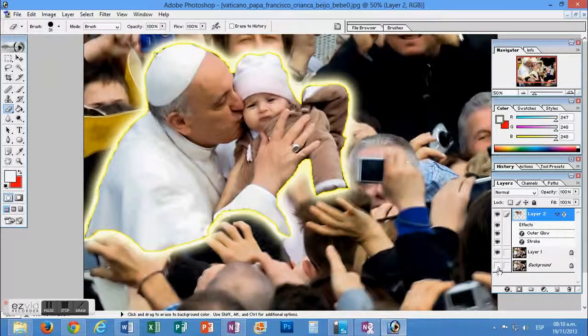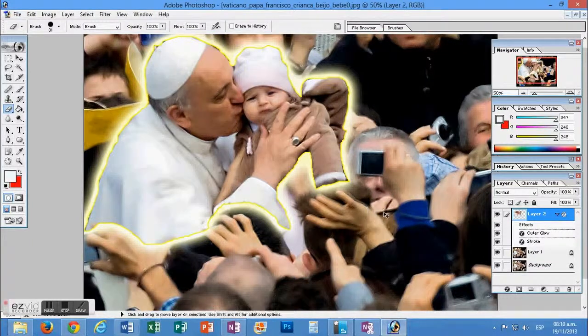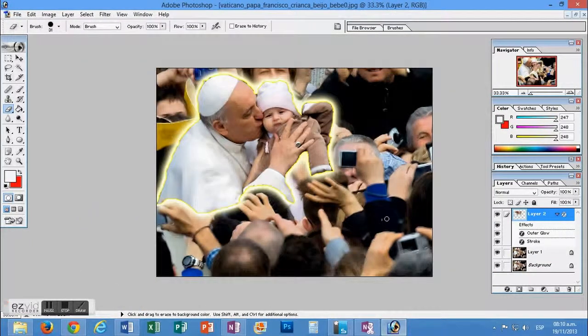so we can see what we are doing. And this is almost the end of our effect. The only thing that we need to do is, as you guys can see, you still can see the other people, but what I want the people to focus on is my main character, and the thing that he's doing right now. I want the people to focus on him.